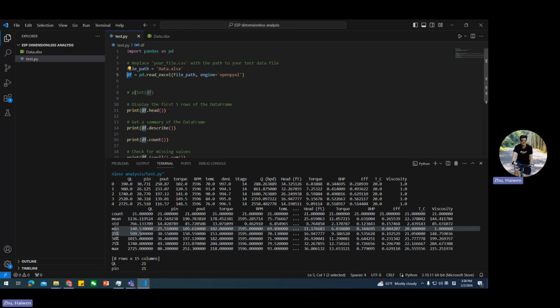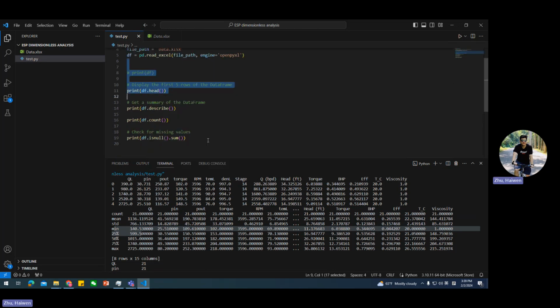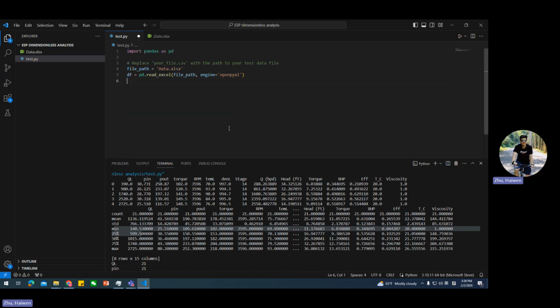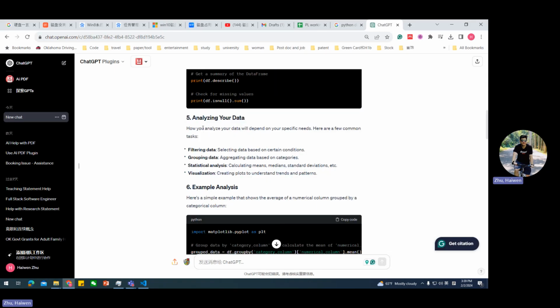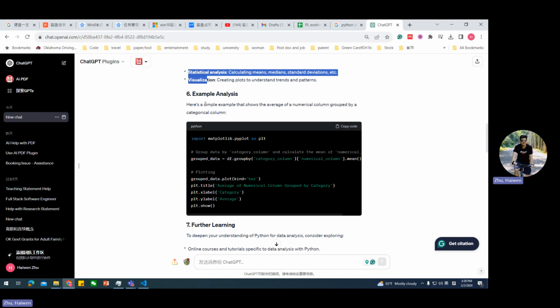Why do we use a data frame? Because when we use pandas and create a data frame, we have a lot of things, so it's very easy to use for data manipulation and data analysis. Usually, I just recommend you to use pandas. Okay, that's it. But this is not important for us right now. We just want to plot, right? Yes. Analyze your data.